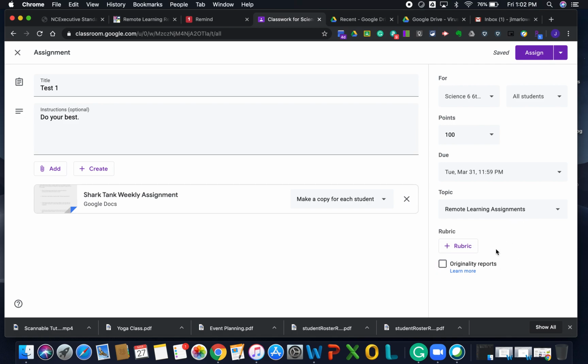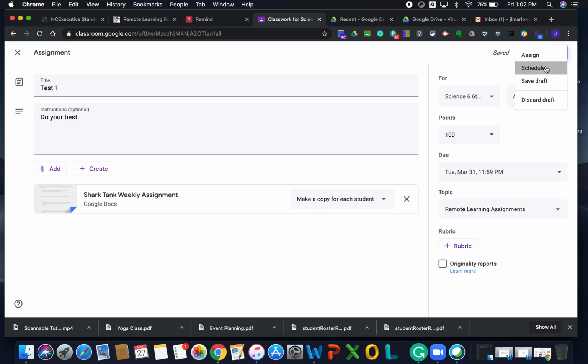And there's this feature here that you can create your own rubric within the assignment, but I haven't messed with that or done anything with it. That would be a whole other day. But anyway, so then come here and you can either click assign and they'll immediately be able to see it, or use your pull down and you can schedule it, or you can save a draft.